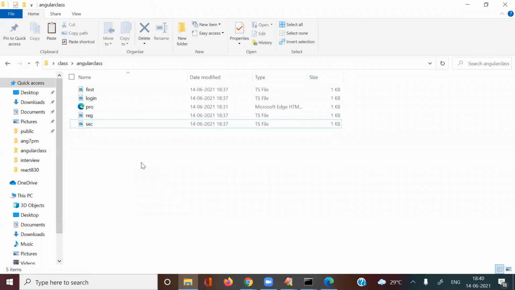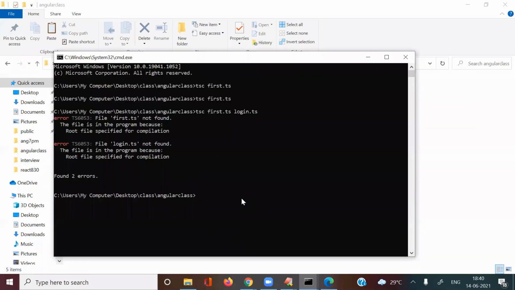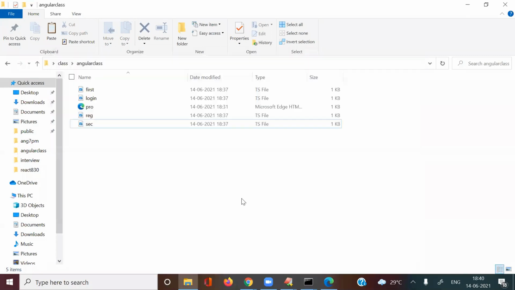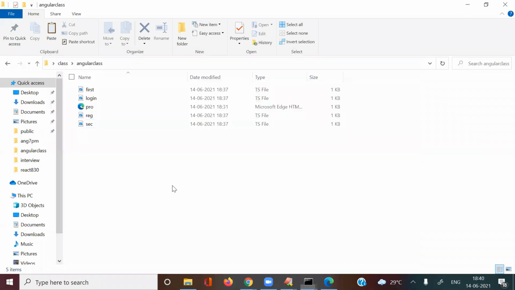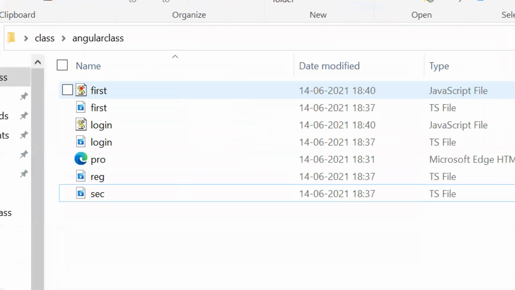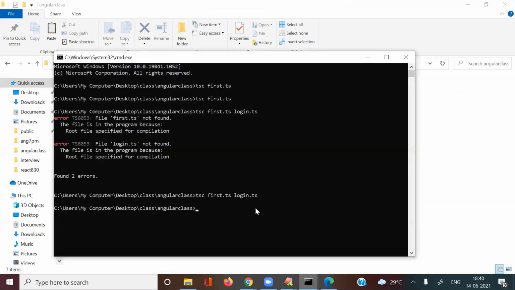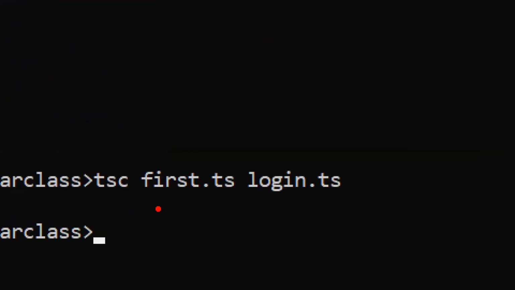Now what I am doing here, just tsc first.ts and one more, login.ts I have given here. Now you can see we got this first.js file and login.js file. So if you want to compile multiple files, you can use tsc first.ts login.ts.